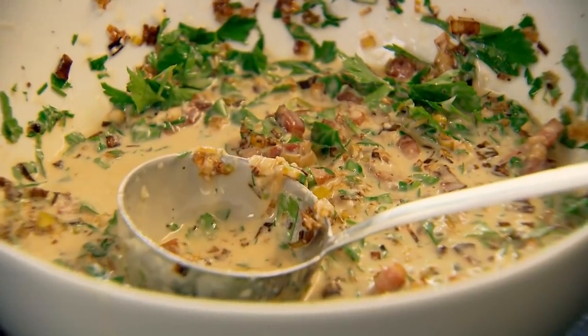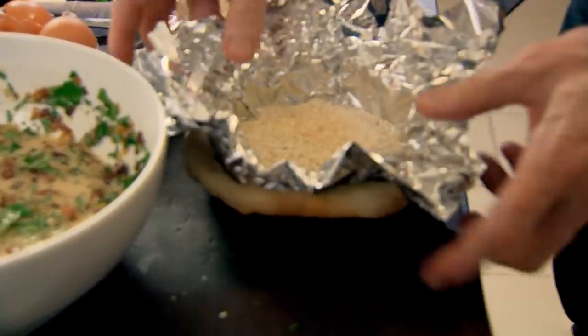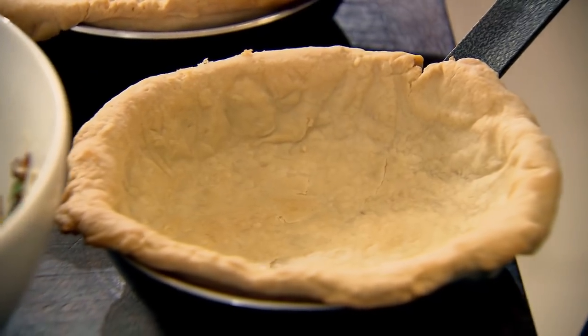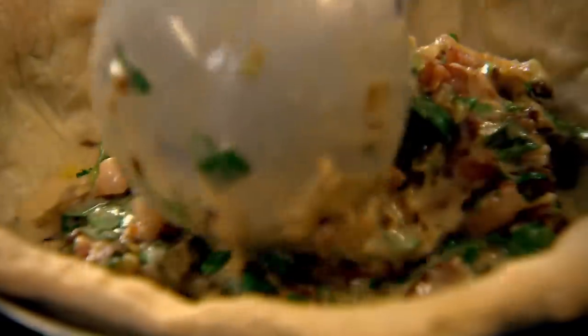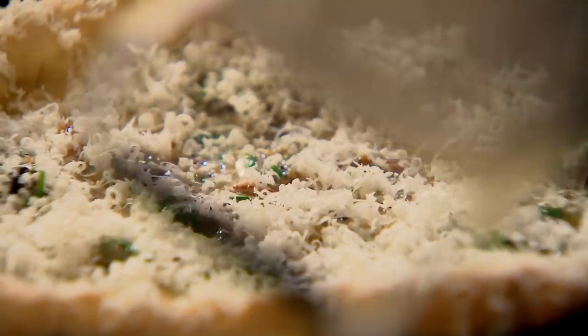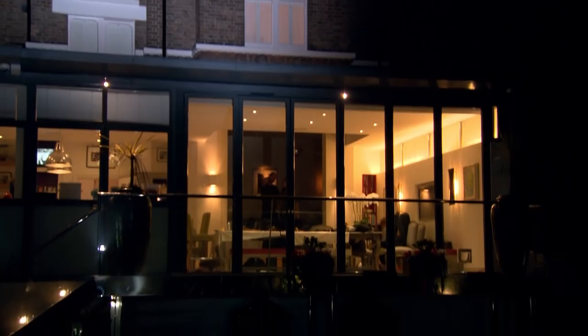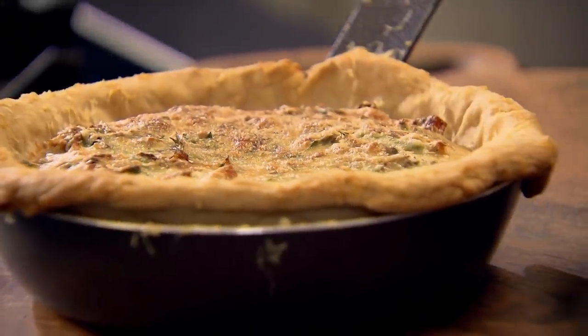With the quiche filling ready, finish off the pastry — remove the baking weight and return to the oven to get it lovely and golden all over. Now fill them, giving the mixture a really good mix-up. Grate over some more cheese, which will bubble up and melt beautifully, and then into the oven. Bake your quiche for 15 to 20 minutes. It's got that nice sort of cheese-on-toast smell from the top. The secret of any good quiche is in the shortcrust — because that's the hero.